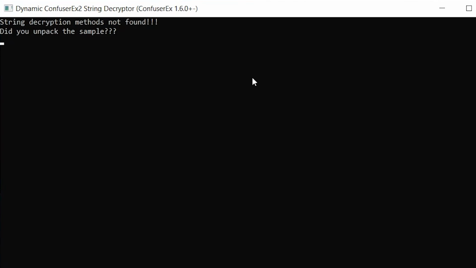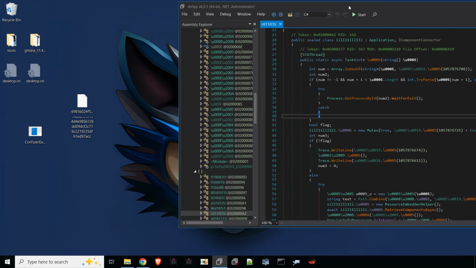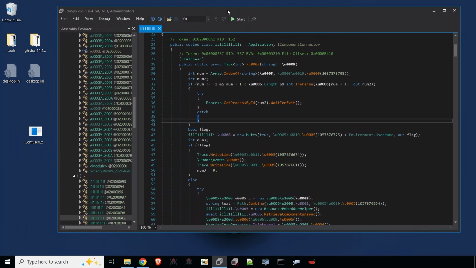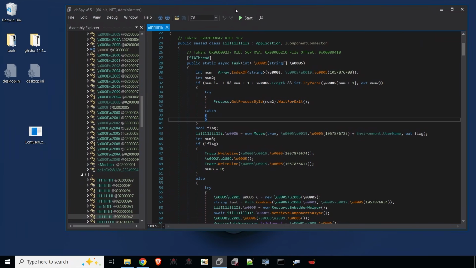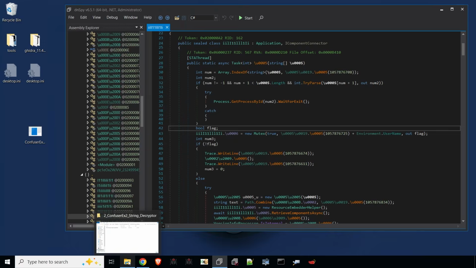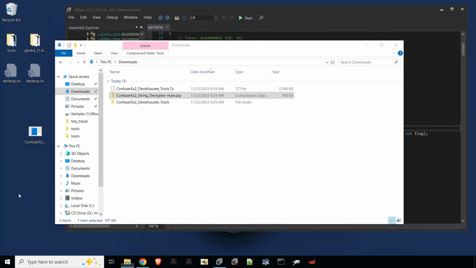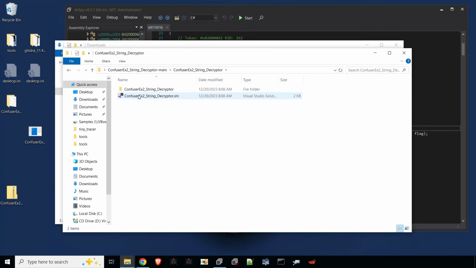Did you unpack the sample? So the function that finds the string decryption method does not work. Let's see if we can fix this. For that, it's helpful to know how the tool generally works. And I'm gonna open this now in Visual Studio.